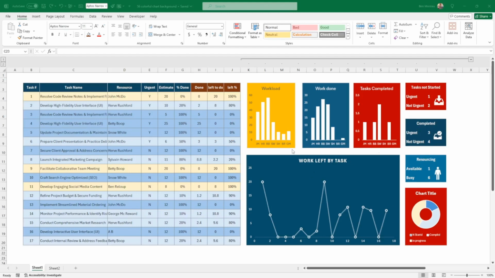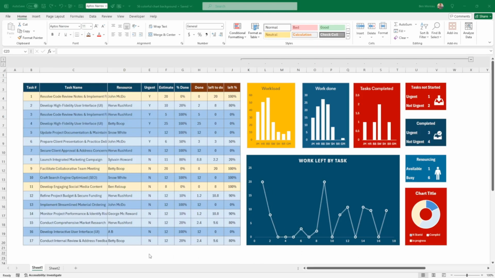So I'll just show you how you can shorten the staff name so it doesn't look too long here. The total workload, the workload that has been done, the tasks completed. And then I'm trying to bring some graphs here to look a little bit more attractive, I suppose. And then another chart here, which is the overall chart: tasks that are completed, not started or in progress. And here, this is the work left by task. I wanted to show a chart a little bit different, so this is why I'm using this one. And it gives you a good idea where we are with all the stats, I suppose.